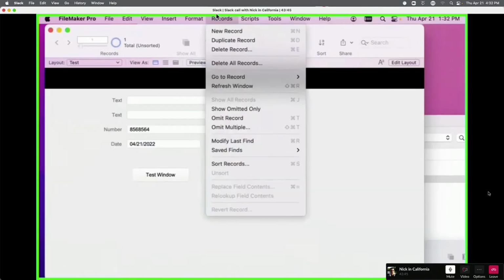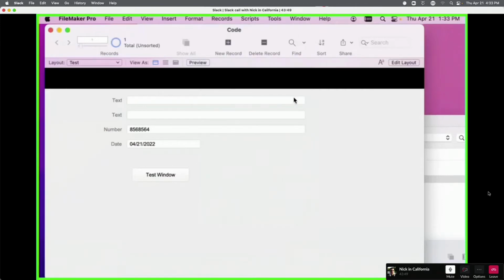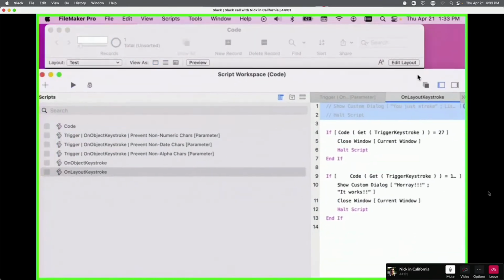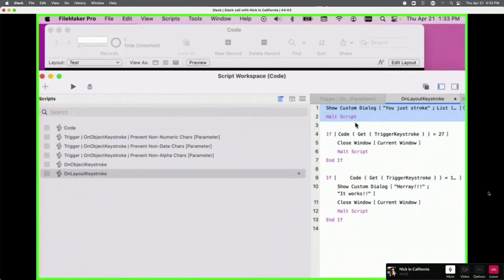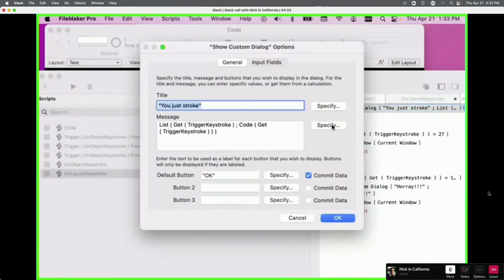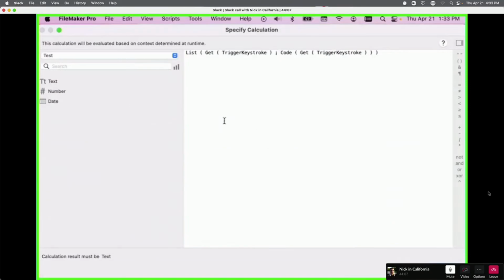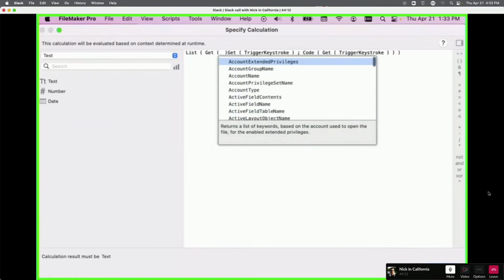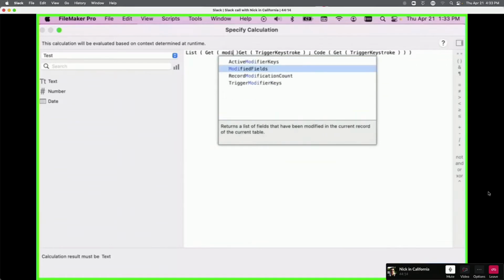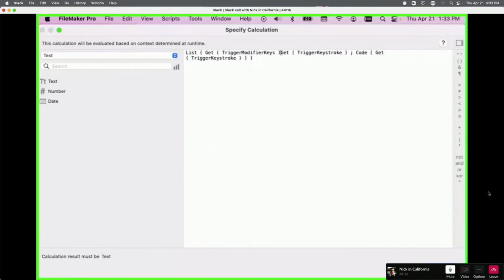I don't want command E or command D or command N. No, I want escape. Just escape or return. Right? So you can do this. And now you can go a little bit further if you want. Okay? Because you can say I want the get modifier key, trigger modifier key. Also, what this is.